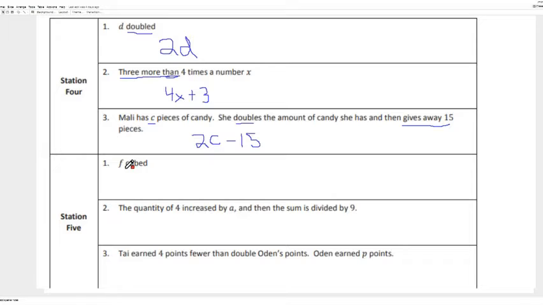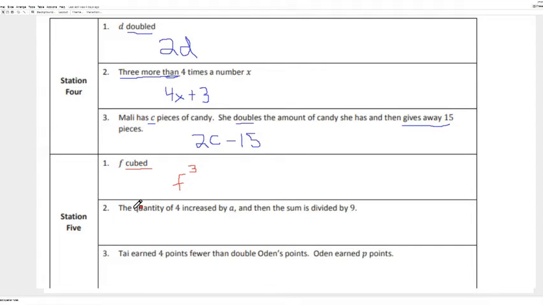This says f cubed. So, of course, f cubed is an exponent word. Cube, remember, is a 3-dimensional figure because it has 3 different dimensions to it. So cube means to the 3rd power. If it was squared, that's a 2-dimensional figure because it only goes up and down and side to side, or length and width. If it was squared, that'd only be 2. But since it's cubed, it has a length, it has a width, plus it has some depth to it. It's like a 3D movie. It comes out at you. That's why it is 3-dimensional.